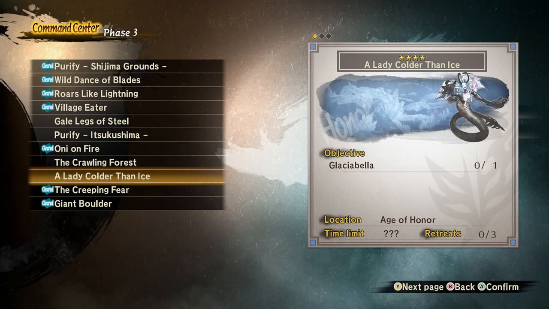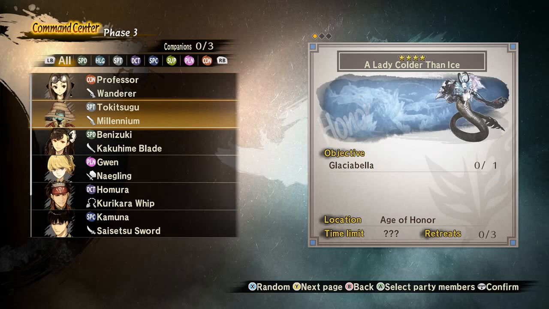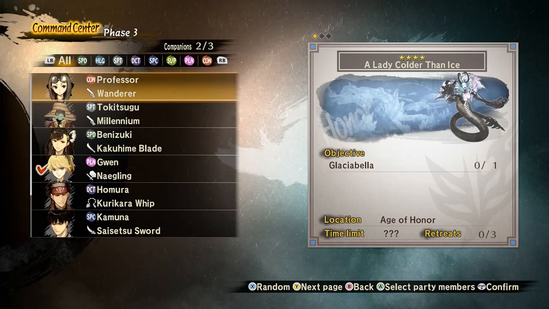This seems pretty cool. If I have time in another video, or maybe at the end of this one, I'll do the Crawling Forest. This seems pretty fun. Glacia Bella. She's kind of like a Medusa type ice queen. I think I'm going to take Gwen, Tsubaki, and Manazuru.